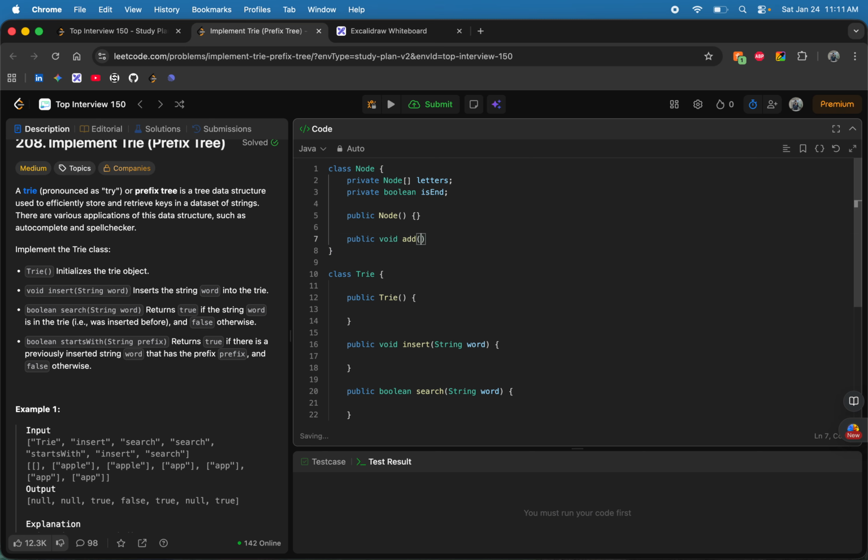For adding we will take a char and a node, and for this we will just put letters, character.